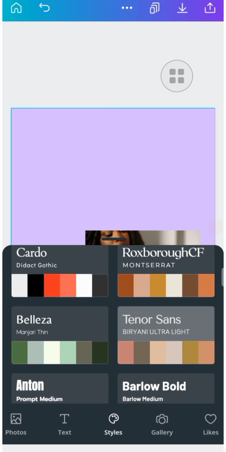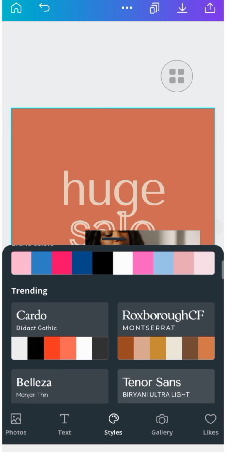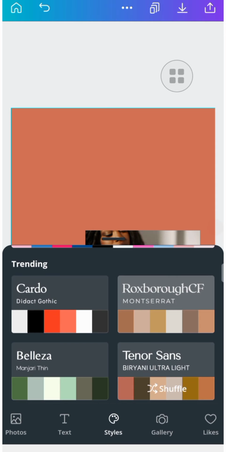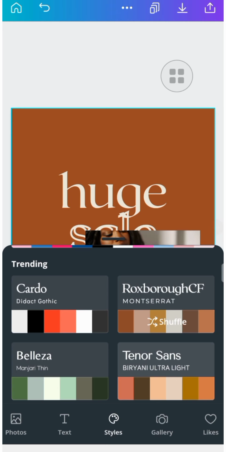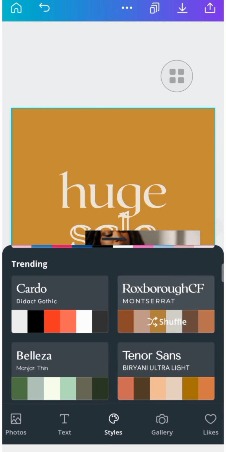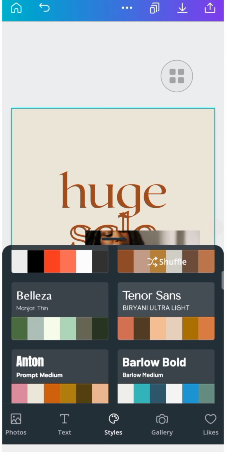This is how you can just apply the colors. Okay, you can see this one that I use here. I'm applying this, then I can shuffle. If there are more elements on this design, we would see how these things would keep changing, and they are going to be beautiful as well.